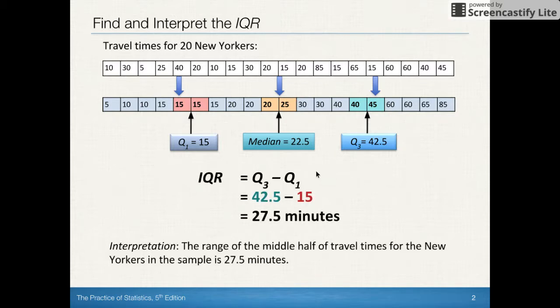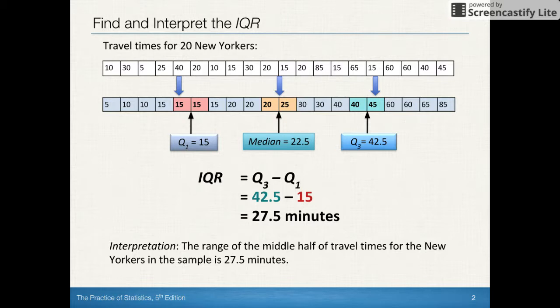Now for your interquartile range, I'm going to take Q3 minus Q1, and that gives my interquartile range. Interquartile range begins at Q1 and ends at Q3. It is this middle set of data. The interquartile range is a number. It is a number that's representing the middle 50% of your data. Now the range, on the other hand, would be our maximum minus our minimum. Maximum minus the minimum would give us our range, which again is a number.